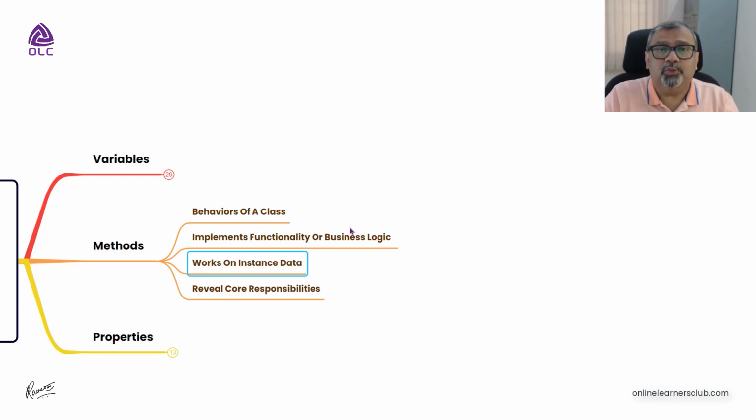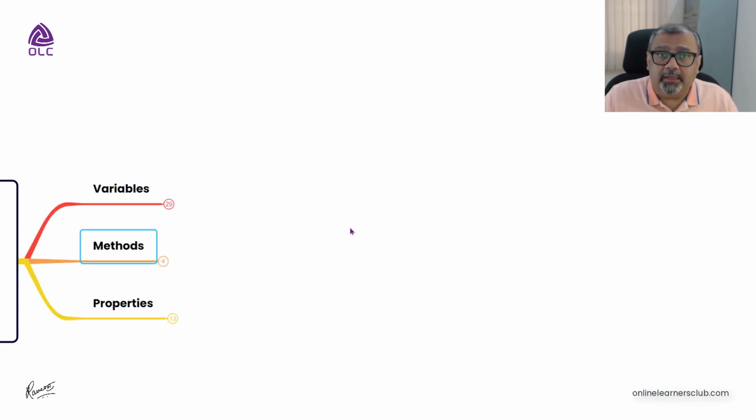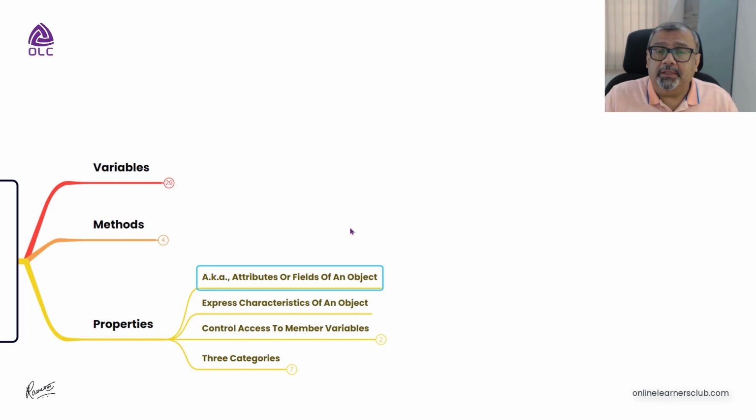So we already have the data encapsulated within the particular class, and it works on that particular data. That's very important. If you have two rectangle objects, getArea of the respective objects will work on those two objects' respective data, so that it can fulfill the core responsibilities of a particular class. So primarily, methods are very important for a class. And we have a special type of method called properties.